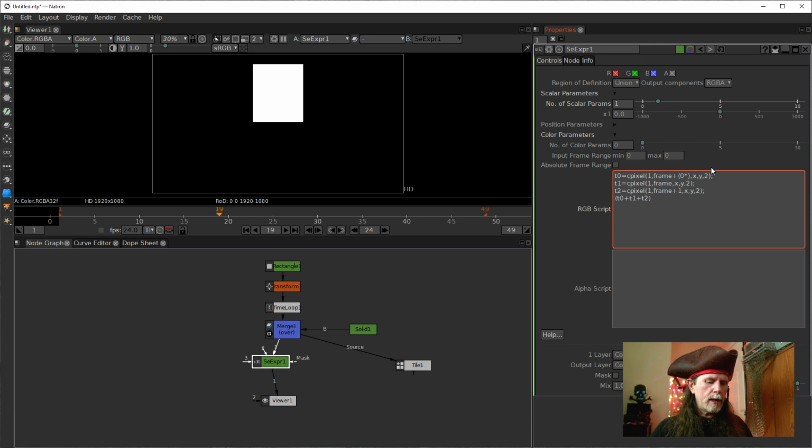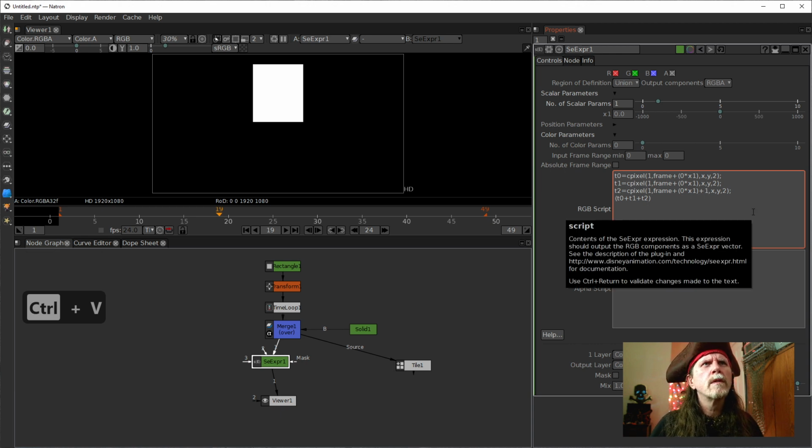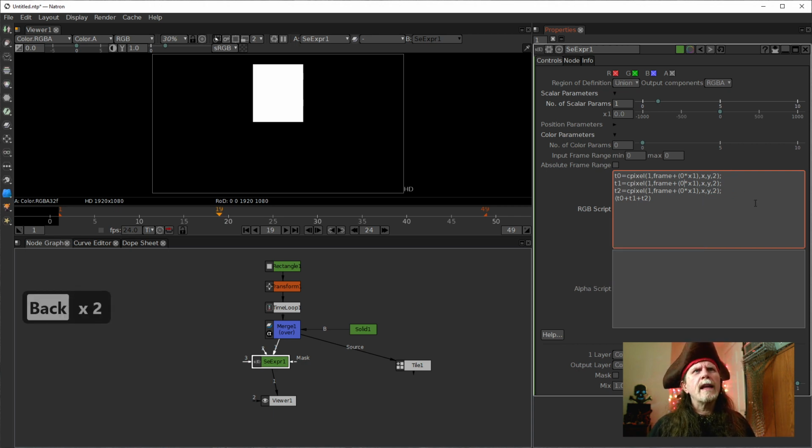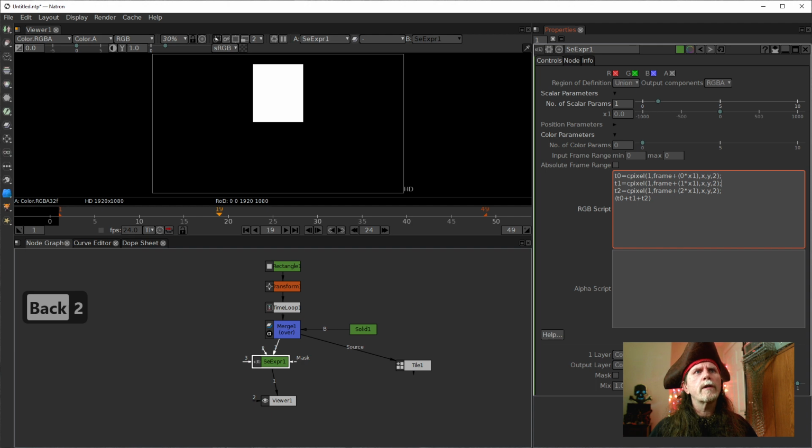So we're going to say x1. All right, so 0 times x1. That is going to be our time offset. We're going to just take that, copy it, and then paste that onto a frame here and our frame here. Oops, we want frame plus, we don't want 1 there. And instead of 0 here, we're going to say 1 times it, or is it 1? Let me just, yes, 1 times it, and this is going to be 2 times it. All right, so this is going to be our result.